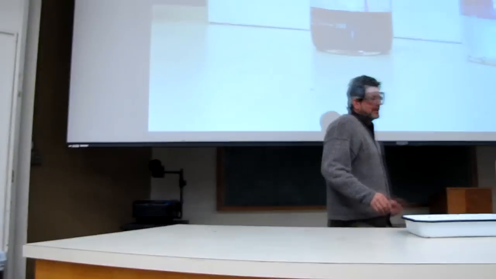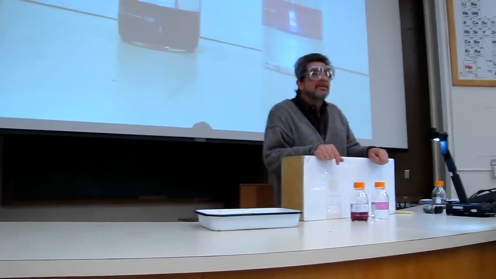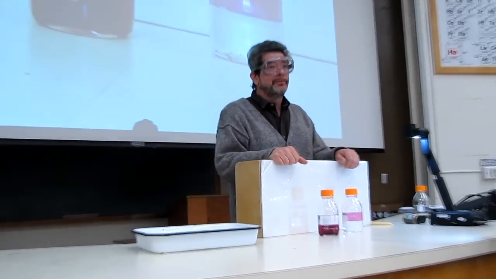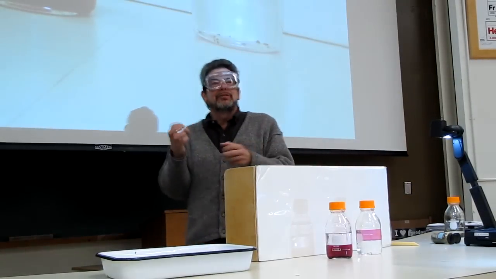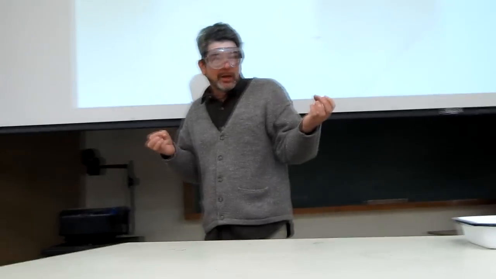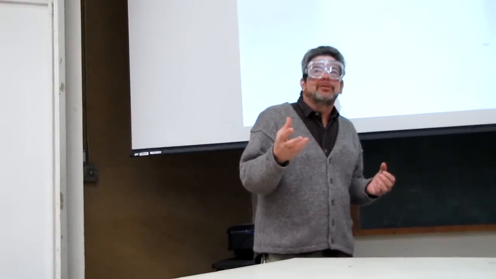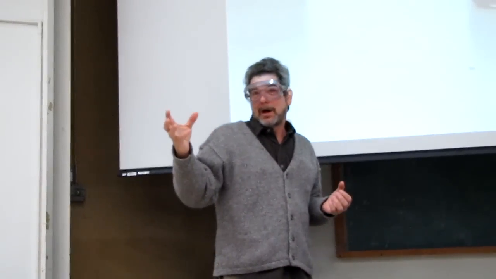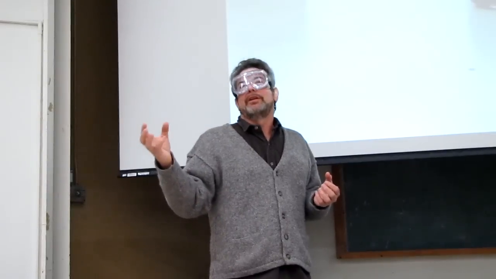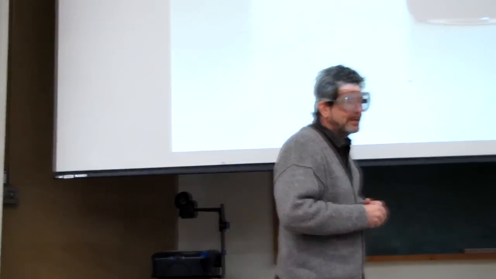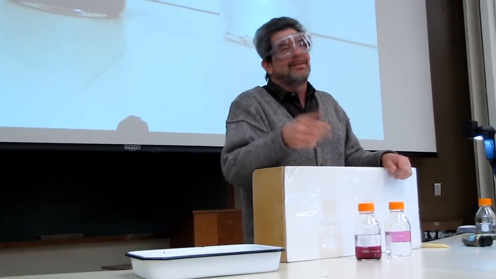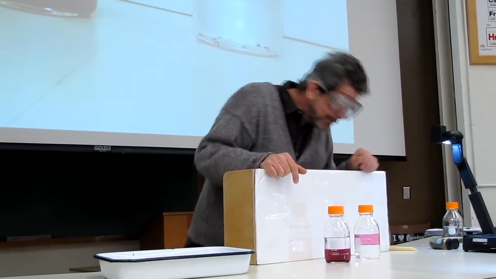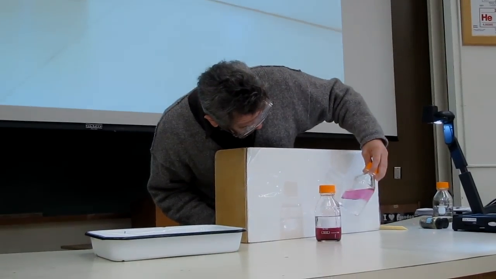Now we have a rule of thumb that we use in chemistry, which is like dissolves like. Polar stuff tends to dissolve polar stuff and ionic compounds, and non-polar stuff tends to dissolve non-polar stuff. There's a misconception that sometimes, somehow, polar stuff repels non-polar stuff. That's not the case. Everything attracts everything. It's a matter of how much. Is the interparticle attractions between what's forming strong enough to, that are forming strong enough to overcome the interparticle attractions that you're breaking up. But it's still a good rule of thumb. I mean, you use it all the time. It's like, eh, that didn't get dissolved, that's polar, and that's non-polar, you know. So there you have it. Like dissolves like. Any questions?